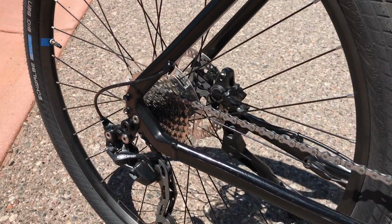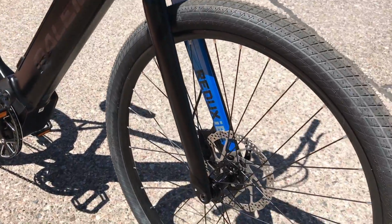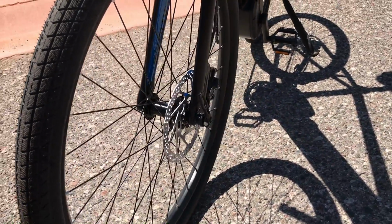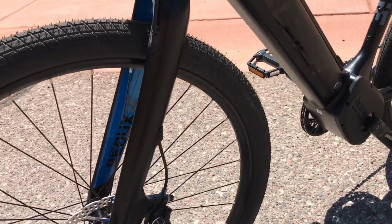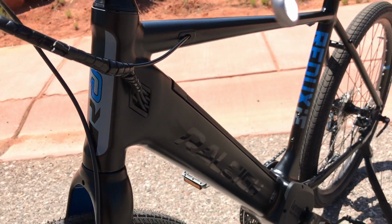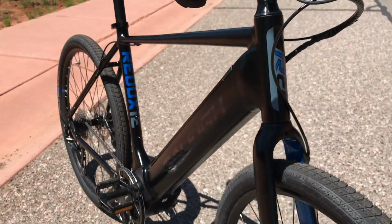The frame has a through axle down here, and that just provides solid side-to-side stability for the wheels. And same thing on the fork here on the front. The through axle system still has a quick release, but it just makes for a very solid ride side-to-side. You can see the internal cable routing on the fork here. Pretty cool design. And same thing on the frame. A lot of internal cable routing coming through the down tube and the top tube of the frame there. So a lot of attention to detail on the frame.